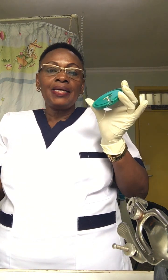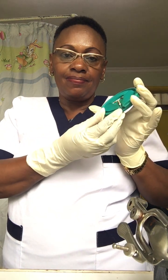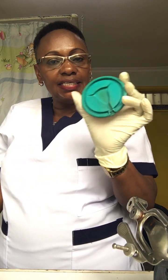After the 10 years, or maybe 5 or 6, when you want to conceive, you can come to any health facility and we remove it. Removing an IUCD is just a simple procedure, and we are ready for that.